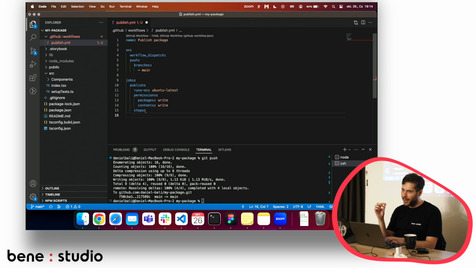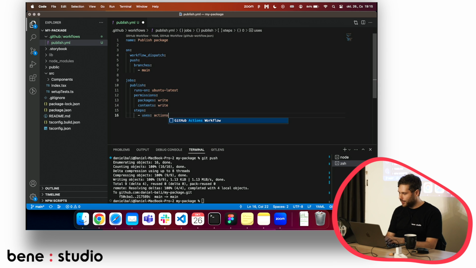And here each part will start with a hyphen. The first one is some setup. We will use actions/checkout at version 4. Basically, it checks out the code and makes sure that it's available for us. So actions/checkout version 4.